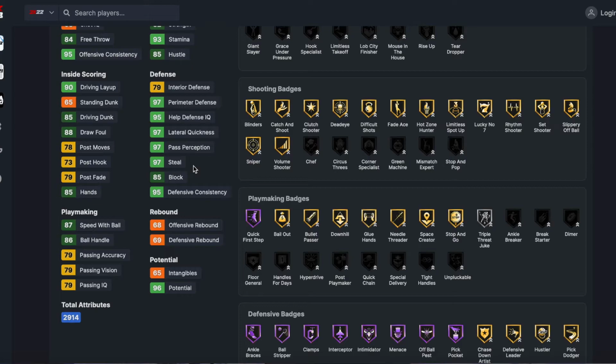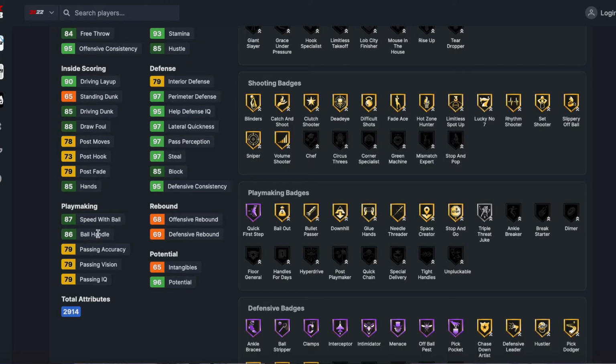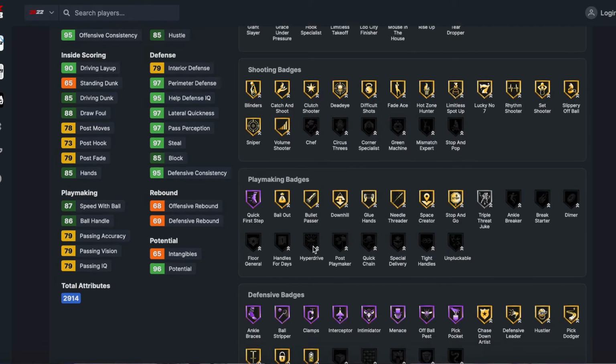I honestly forgot about Kawhi Leonard when I said Jimmy Butler. He probably is the best on-ball defender in the game. He's also got 85 driving dunk, 87 smooth ball, and 86 ball handle. They gave Kawhi Leonard half quick first step and some pretty good dribbling badges. And because it's NBA 75, you can add hyperdrive, quick chain, and all that playmaking stuff you want.